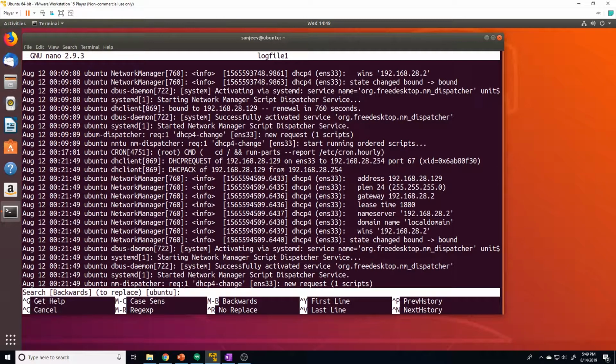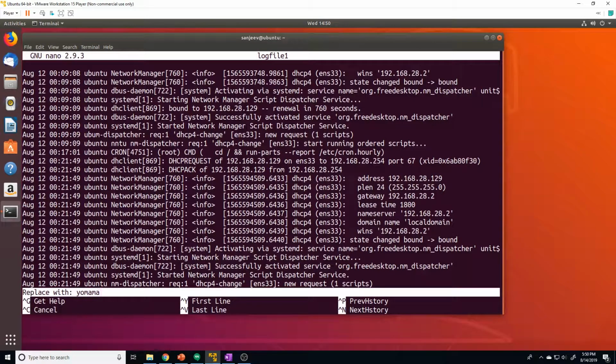So in this case, I do want to search for Ubuntu, or we can search for any other text that we want. So in this case, let's actually search for Network Manager. And you can see here, we've got a few instances of that over here. So we do that and we hit Enter. It's going to say, what would you like to replace the text with? And we can pick whatever we want. I'll just do Yo Mama.